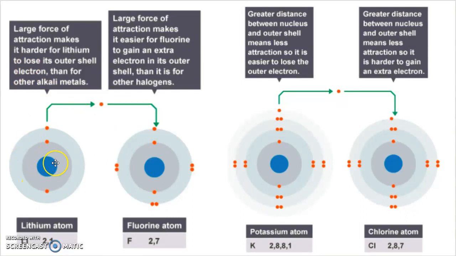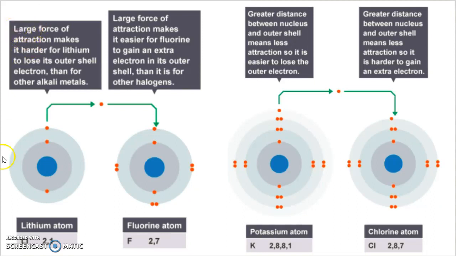So let's look at this lithium atom. Lithium has one valence electron, so it only has one on its outside ring, so it's more likely to get rid of it. And here in this picture we see it donating it to this element over here. This is fluorine. Fluorine has 7 valence electrons and it only needs to get one more to be filled up. So when lithium gives fluorine its electron, then lithium becomes a +1 charge and fluorine becomes a -1 charge, and they're attracted to each other because of the opposite charges. And this will have an empty shell, this will have a full shell.